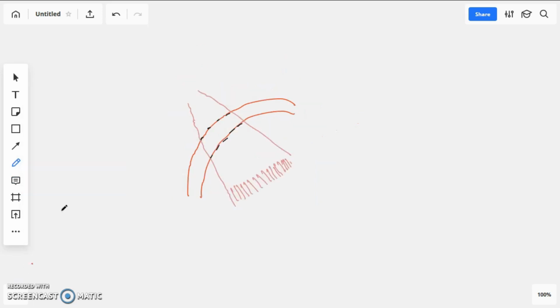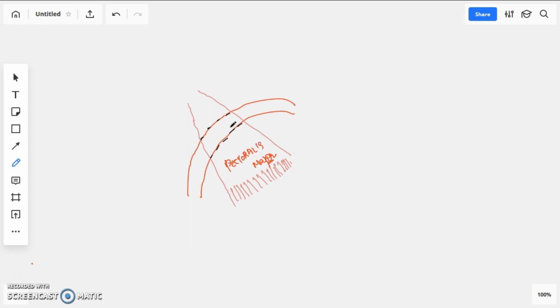Now talking about the axillary artery's branches, just imagine this as the axillary artery with its three parts. I have explained that it extends from the first rib to the lower border of teres major. Another thing to remember is that in the middle part it is covered by another muscle, called pectoralis major. I think you are familiar with this name.